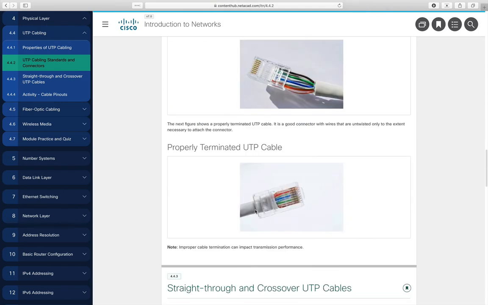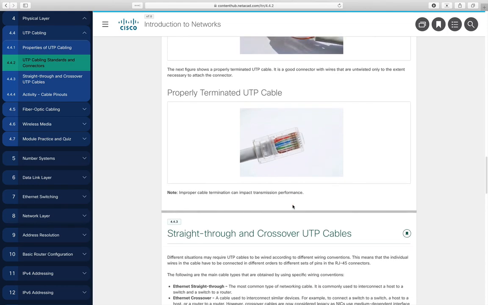So here we're showing a properly terminated cable. You push the wires in the correct order, which we'll talk about here in a moment. The crimper pushes these metal pins down into the wires. Also, there's a little triangle that gets pushed into the outer casing of the wire. And again, that's so if you yank on this wire, you're yanking here on this connection, not yanking here on the electrical connection and risking damage to the cable.